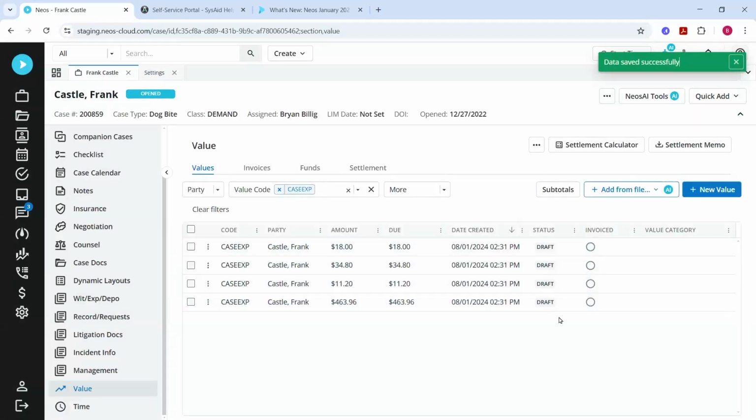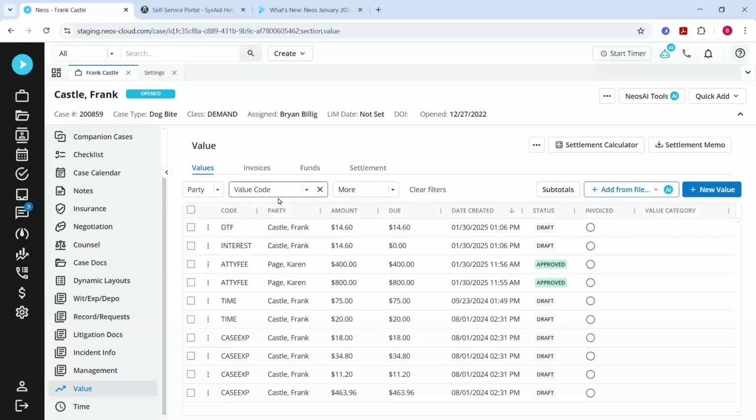Now, I did that very slowly because I was explaining it, but the truth is you can do that whole process in less than a minute. Select your items, calculate interest, make your date or interest choices if you need to, and save to value, done. So now I have $14 of interest. Here's a value item and a $14.60 due to firm entry as well.